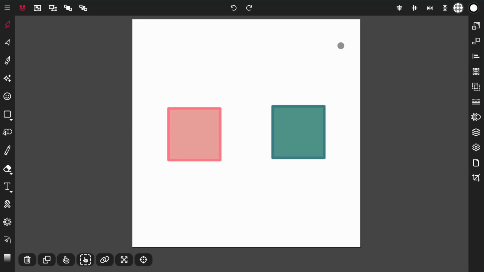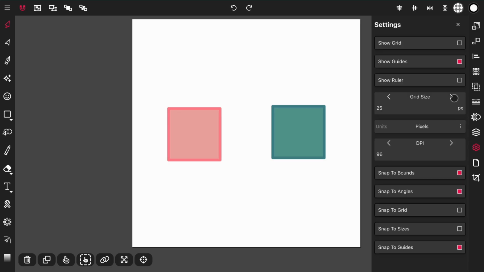Okay, in this video, we'll be going over the project settings and the document settings over here in the control panel identified by the gear icon and the paper icon. If you're on a mobile phone, this control bar is going to be running along the bottom of the screen, and you might have to scroll a little bit to the right to see these icons. The project settings is going to be this gear icon. And if you open it, you're going to see a bunch of buttons.